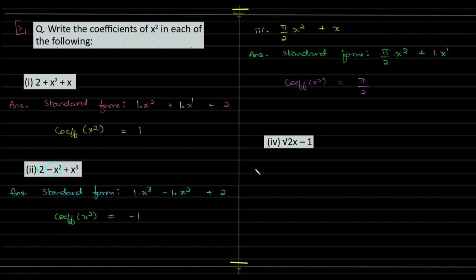The last one is the tricky part. I'm sure few of you would have got stuck. So let me help you guys out. For others, do watch. You might learn few things. So we have the standard form is root 2x minus 1. And let's put a 1 over here. Now, there's no x squared term. So what is the coefficient? How can we talk about the coefficient? Well, the trick here is 0.